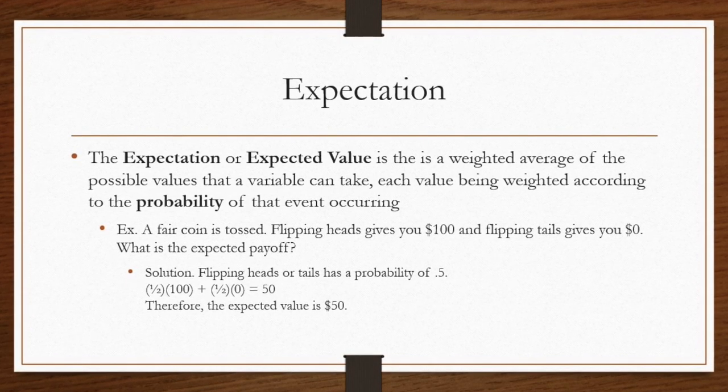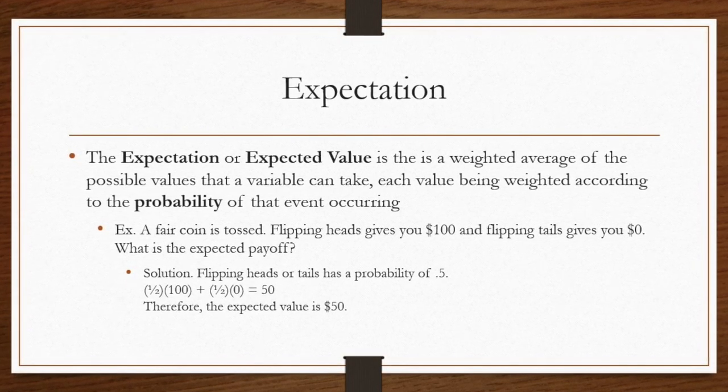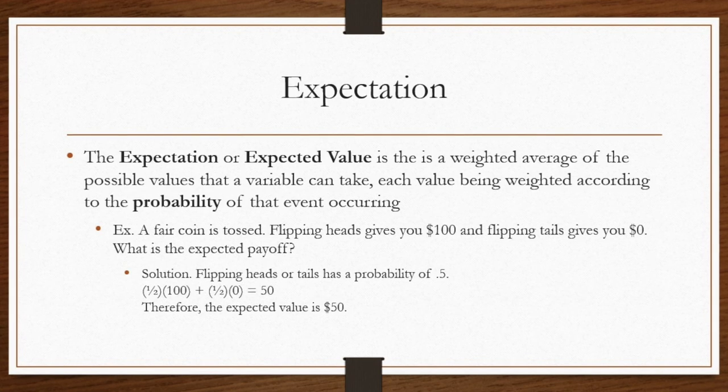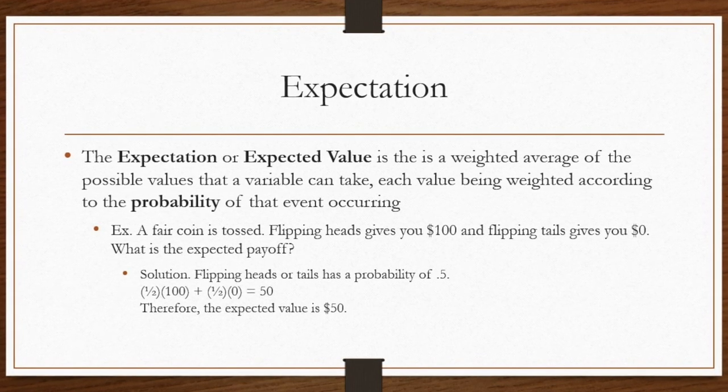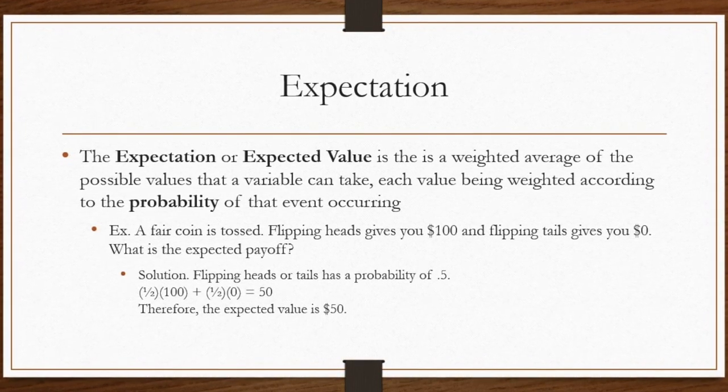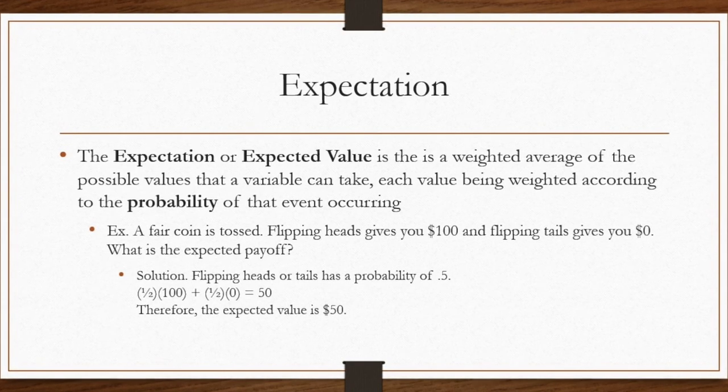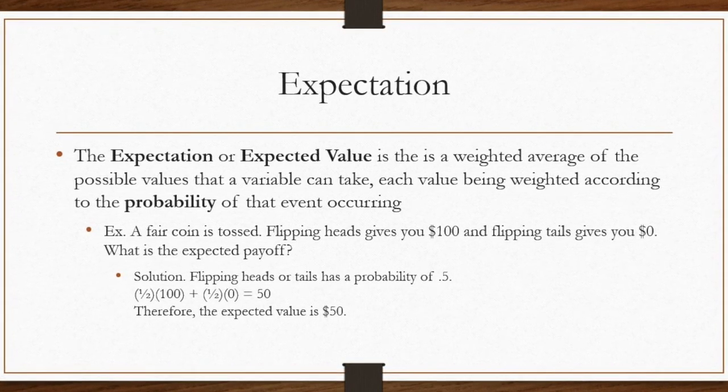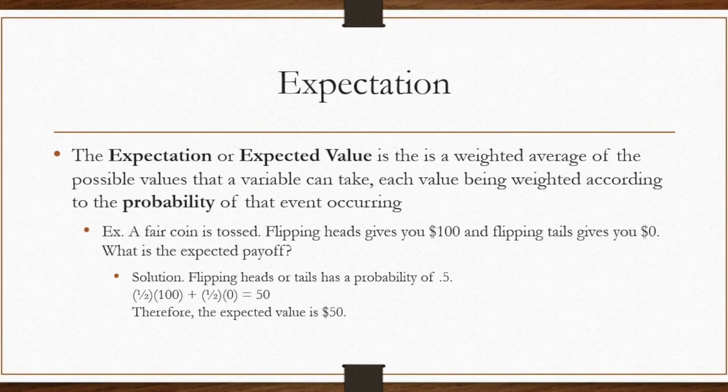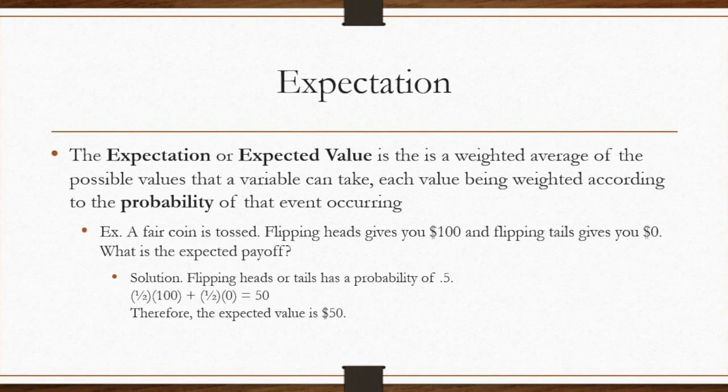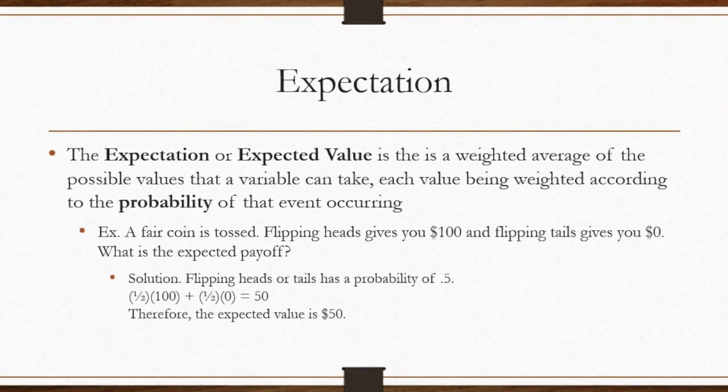If we offer $100 for a coin flip that results in heads, and $0 for a coin flip that results in tails, we can calculate the player's expected gain. The two possible outcomes of this experiment are a $100 gain or a $0 gain. We need this information along with the probability of each outcome occurring to find the expectation.